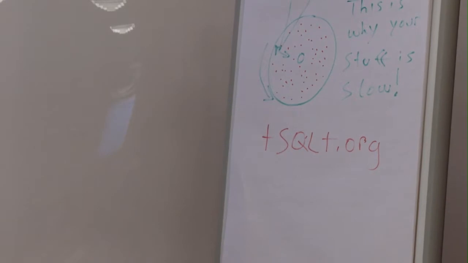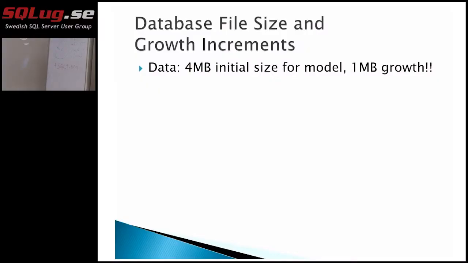So let's see here. Let's do the math. A terabyte is 1,000 gigabytes, which is 1,000 megabytes each. So you have 1 million 1 megabyte pieces on your disk or disks. It doesn't matter how many disks you have. If you have 1,000 disk 3PAR system serving up your data warehouse, you have 1,000 fragments on each one of those disks. Remember, sequential I/O is the best you get out of rotating media.